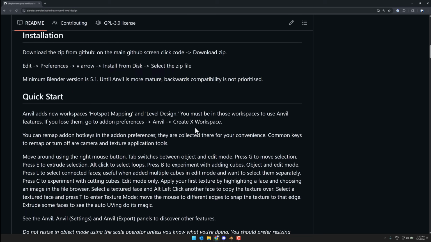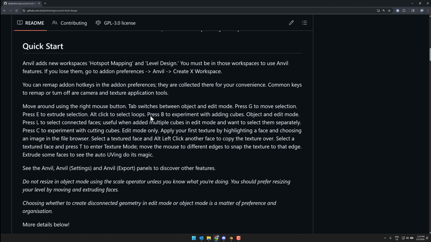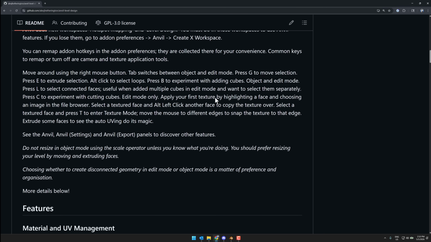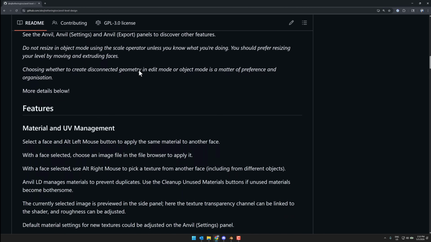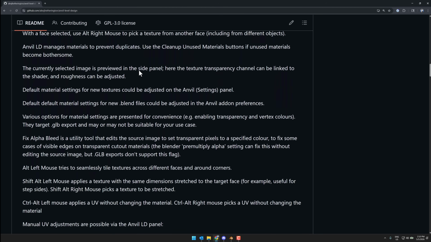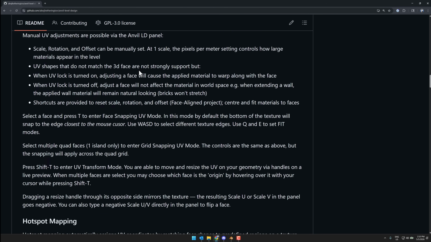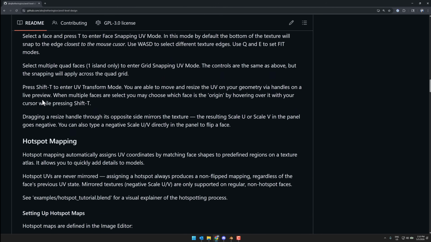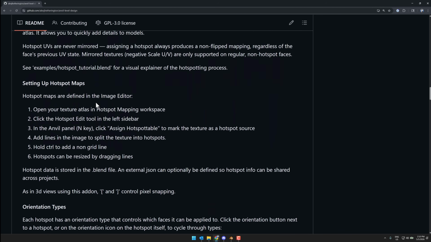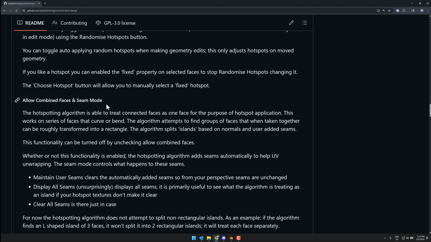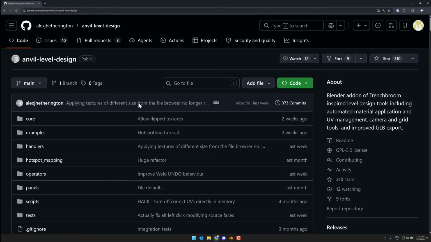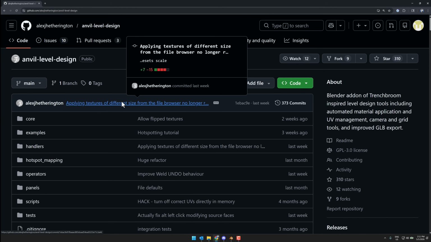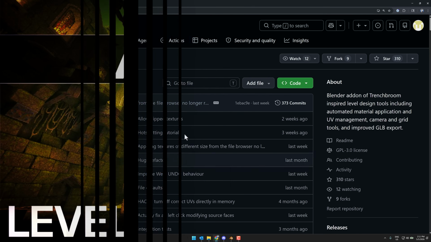And in terms of if you want to find out more, you got a ton of things here. So B to quickly add cubes, G to move, E to extrude. Those are normal settings here. And then they've changed some things in the controls, of course. So you've got the T key to handle texture orientation. Shift T, you can change it as well. Then you've got various different other tools here. They're all defined here. They're all configurable in the tool as well. So all the documentation of how to get used to using this are available here if you want to go ahead and check that one out.